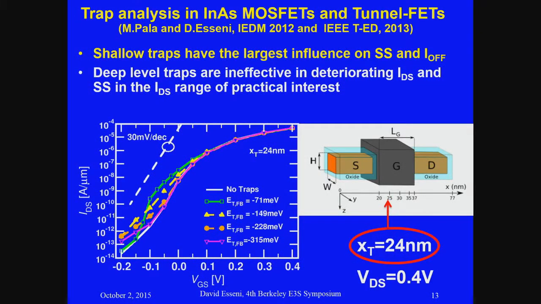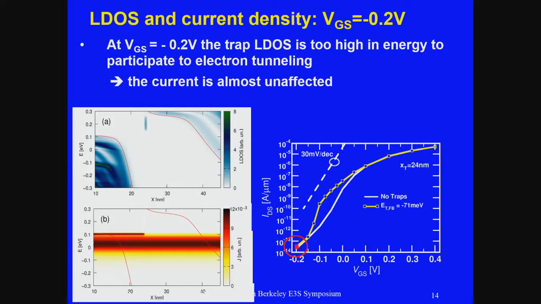And as you can see in this effect, at least in the current range that is probably most important for applications, we've seen that the largest effect seems to be actually due to relatively shallow traps. The following slides try to explain why this is the case, according, of course, to the model. So, according to the model, what happens is the following. Here, again, the white line is the IV characteristic with no traps, and the yellow one is the one that had the largest effect with a relatively shallow trap.